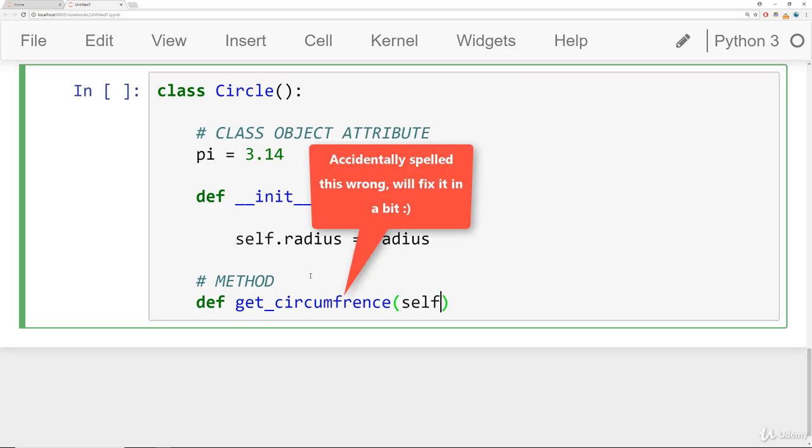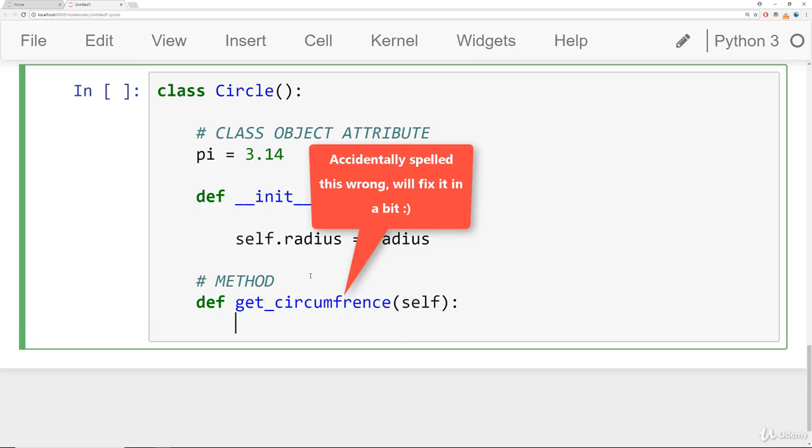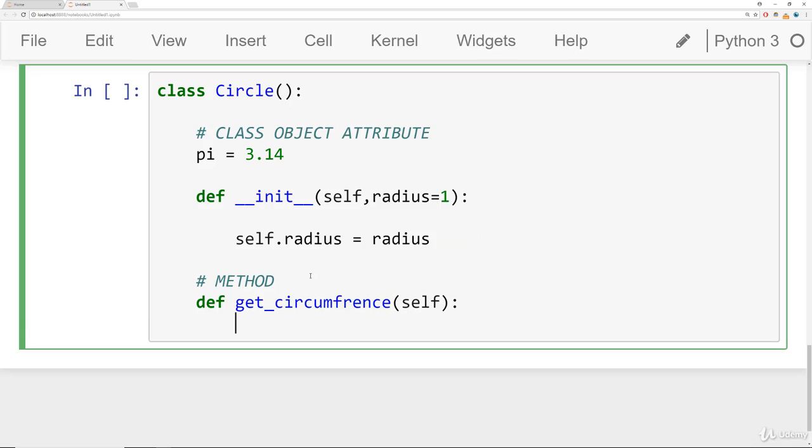And what this does is it has in self, so it can reference the particular instance of the object. And I'm returning it, I'm not printing it out. I'm going to return the actual circumference of the circle. So if you do a little bit of math, you know that circumference of a circle is the radius of that circle times pi times 2. So 2 pi r is the circumference of a circle.